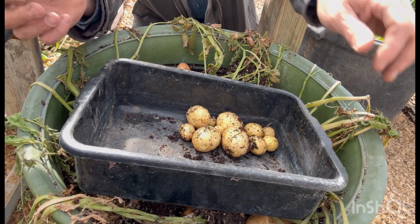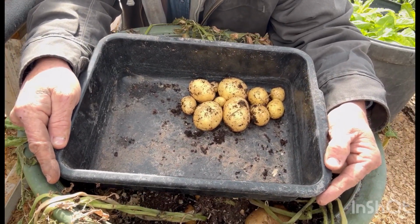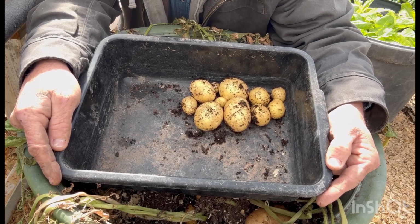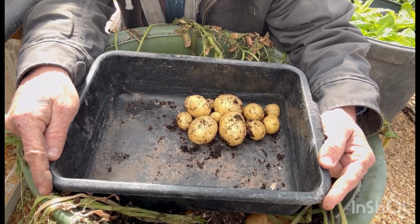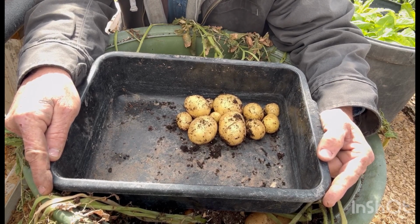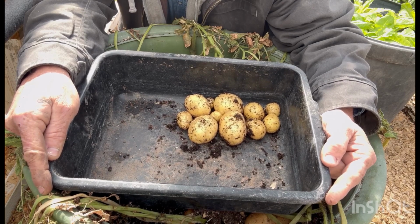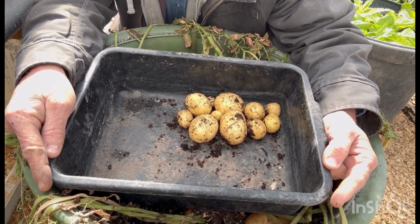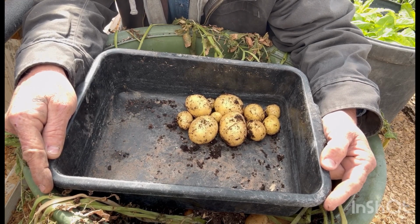Okay, guys, I want to talk about this before I move on to the next. These Yukon Golds and some red ones, I can't remember what the name of the red potatoes were. I ordered a 5-pound bag of seed potatoes of the red and the Yukons on Amazon through somebody who had really good reviews all the way.